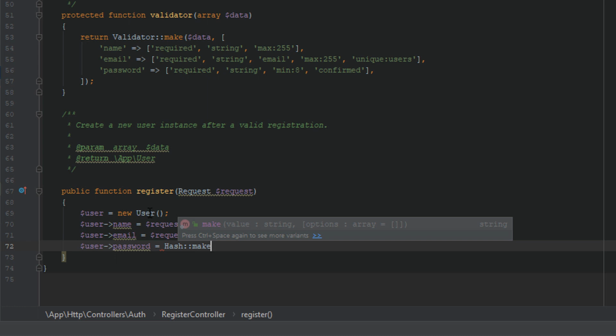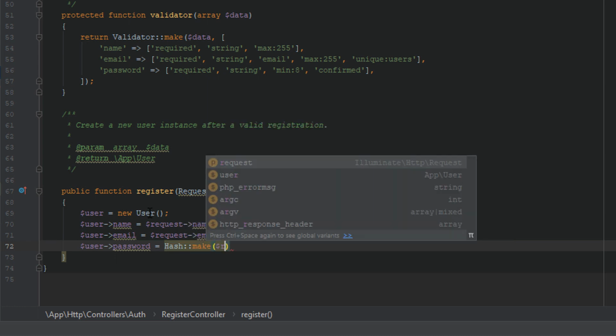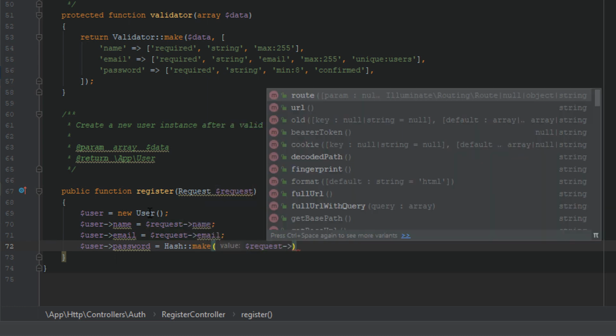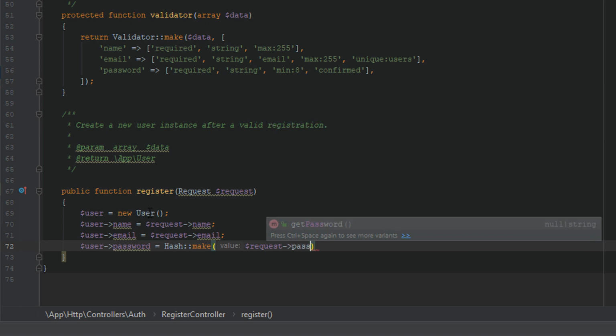Hash make, and inside that I'm gonna put request and password.